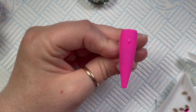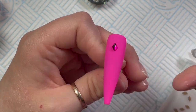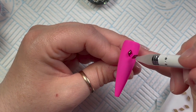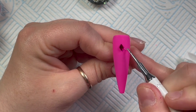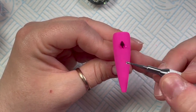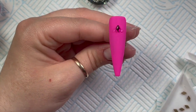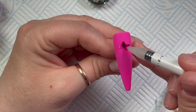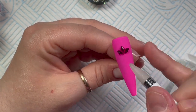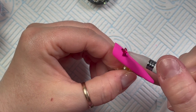So what I'm going to do is place three diamonds on. You'll see, I'm going to kind of slot them together. The gem glue I'm using is the Crystal Totalist gem glue from Nelchemy. So look, can you see where the flat sides are? I'm just going to slot them together like that. And then I'm going to put a little bit of gem glue underneath that.